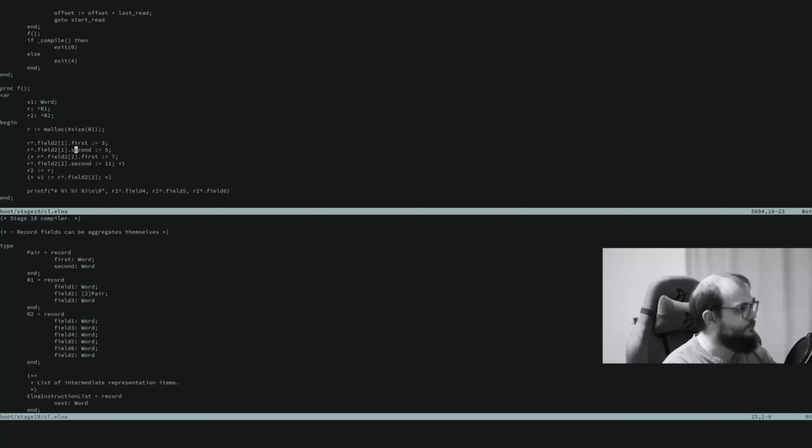Yeah, probably the field access after the array doesn't work properly.